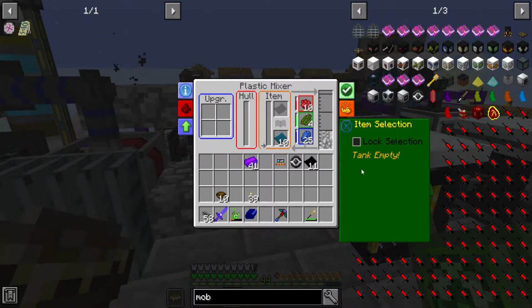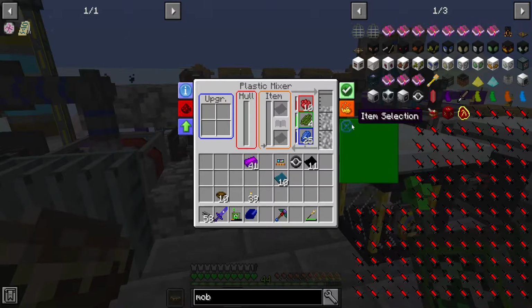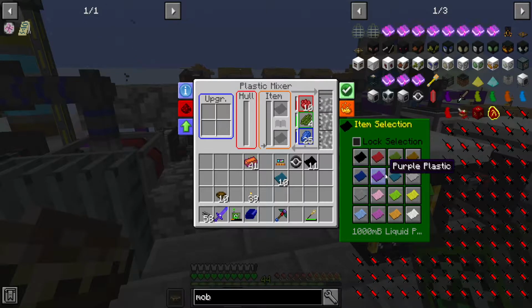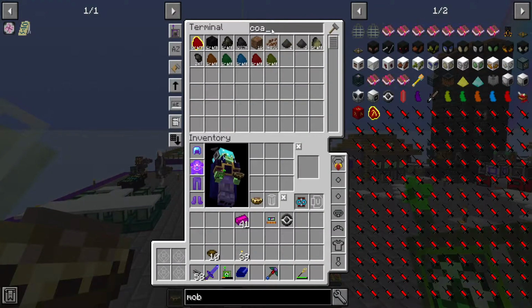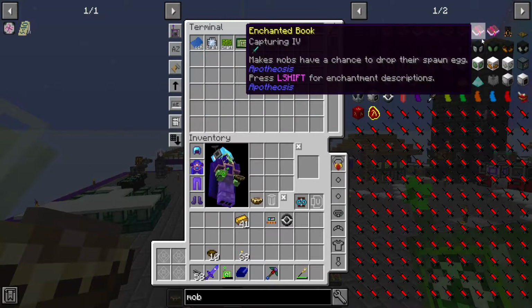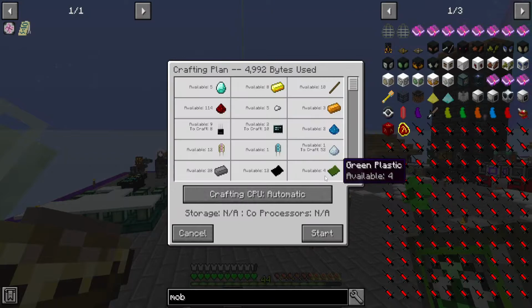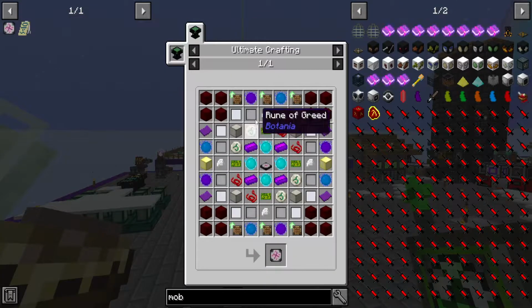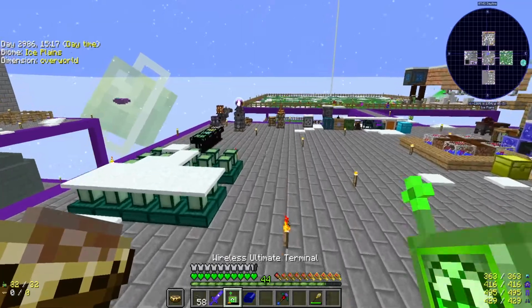Get 1,000 in there so we can get a single bit of plastic. Go put those in, and then printed, 4 of those, and it should auto craft. White gems. Pull some white gems out of there.